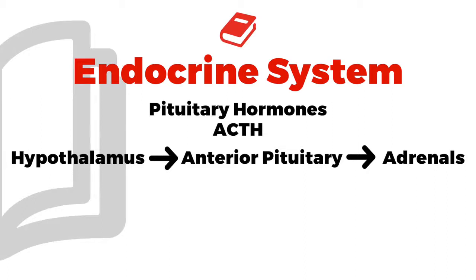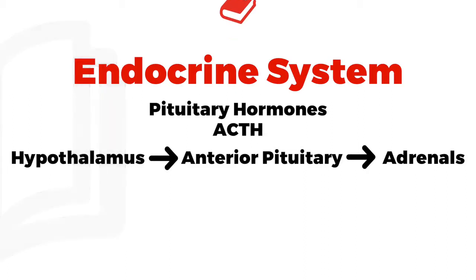And this is going to be what helps release glucocorticoids from the adrenal gland. So the next one is TSH, and we already talked about TSH in pathology if you watched the video. So TSH goes from the pituitary gland and it stimulates the secretion of the thyroid hormones, okay?